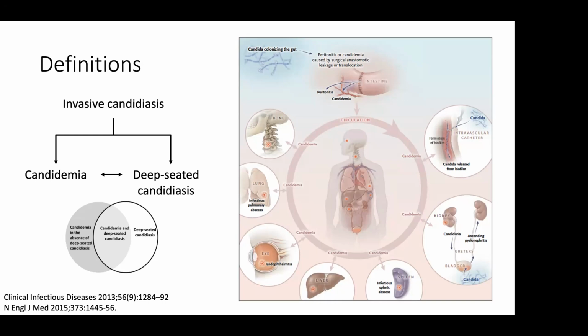It comprises two connected conditions. One is candidemia, so yeasts of Candida found in the bloodstream, and deep-seated candidiasis, which obviously are related to each other. And there are really only three entry points for invasive candidiasis. One is breakdown of mucocutaneous barriers, so people who have intestinal surgery or have mucositis are at risk. The other is through skin breakdown, and the risk factor for that is intravascular catheterization. And then much less commonly, the third portal of entry is via the bladder.